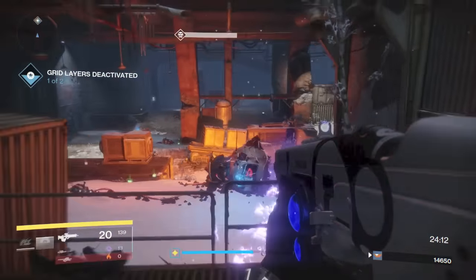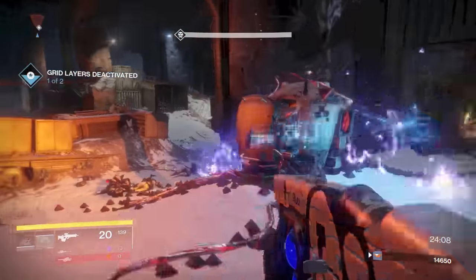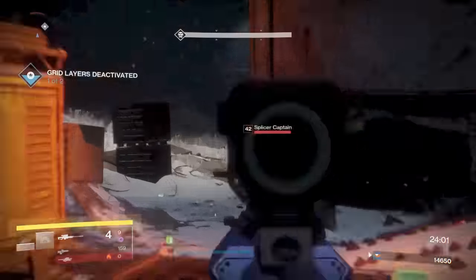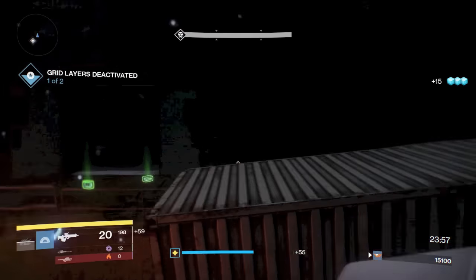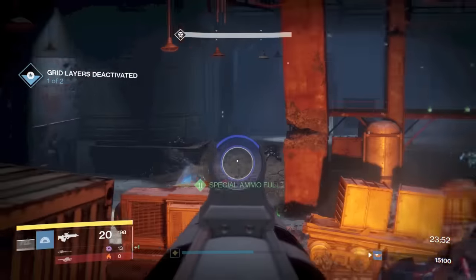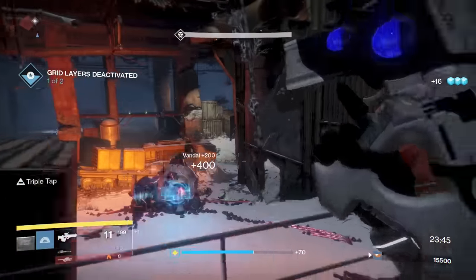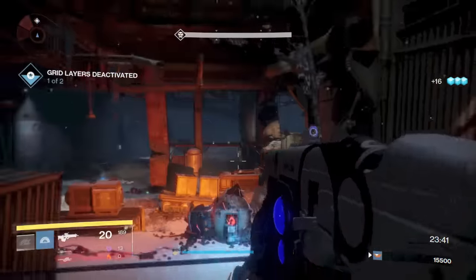As far as subclasses go, I'm on Nightstalker Hunter. I will be switching to Golden Gun for the boss fight, and I will be having Celestial Nighthawk on. So if you have access to Celestial Nighthawk, I would highly suggest switching to Golden Gun for the boss fight, because with Airborne on, you're going to be able to do a ton of damage with your super. Warlocks and Titans. Titan, I would run Sunbreaker pretty much the entire time. You can switch to Bubble for the boss fight if you are under light.